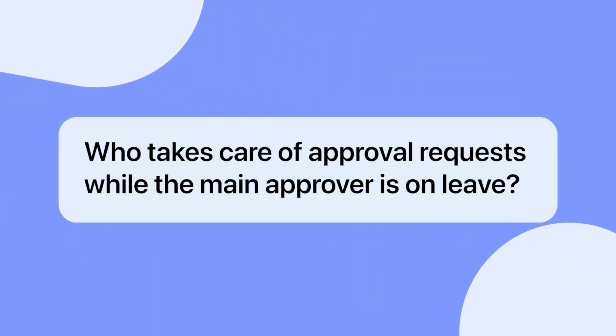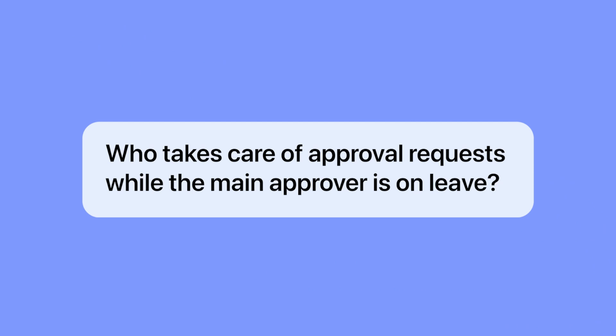Next up, we've got a couple of questions from our community. First, who takes care of approval requests while the main approver is on leave? For urgent requests, employees can log hours or request time off, even if their approver is on leave. So when approvers are absent, you have three options.